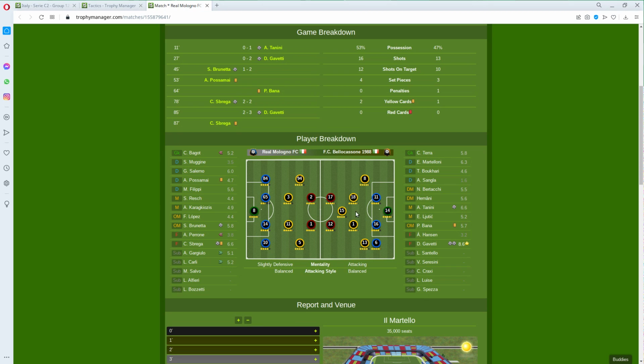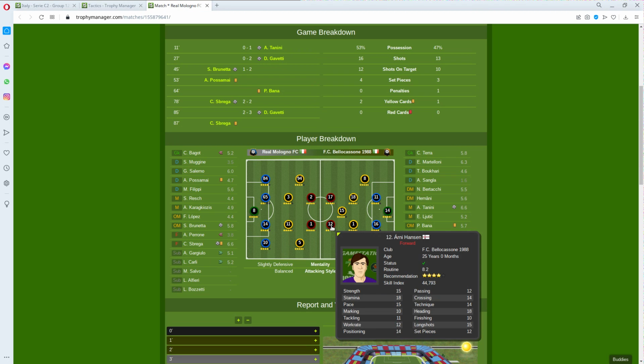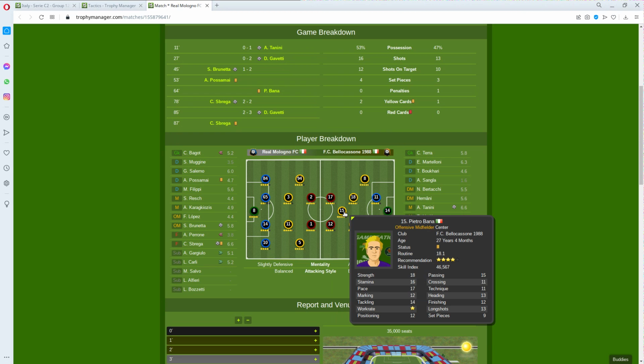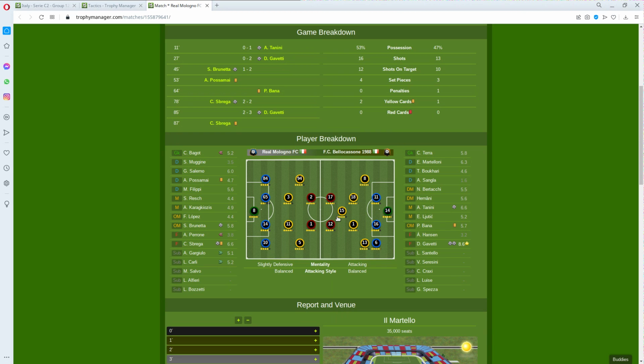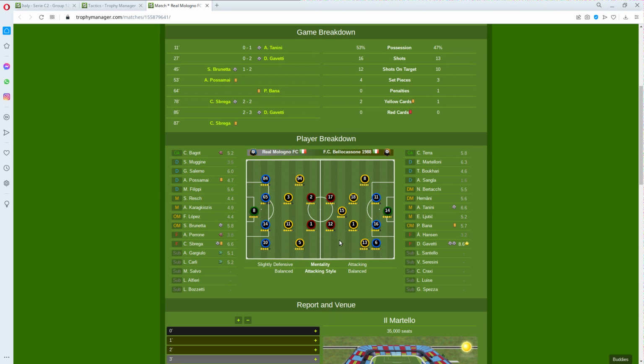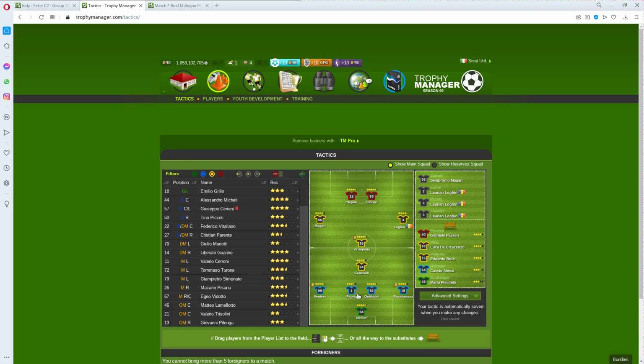In this case, we might want to exploit this part of the pitch. And I'll tell you more. I believe we could even go attacking against them, because it doesn't make any sense to defend a lot against this kind of strikers. They are good, but our defense is better than this, in my opinion. So we'll just try and match the strikers' skills, like swapping these two, for instance. And then we'll try and exploit this area of the pitch.